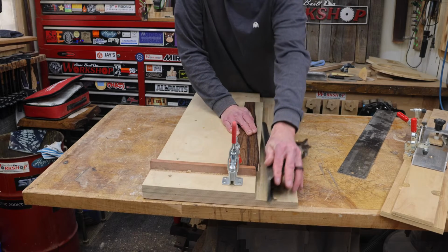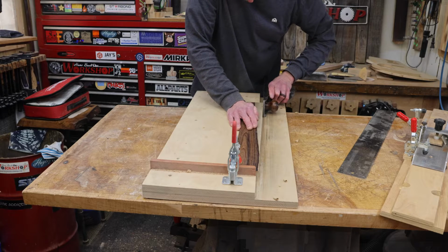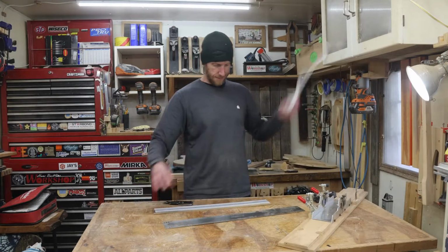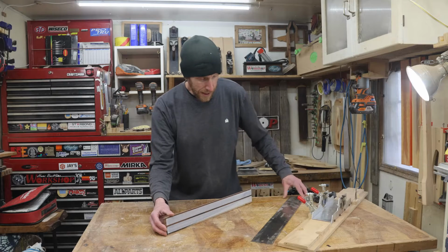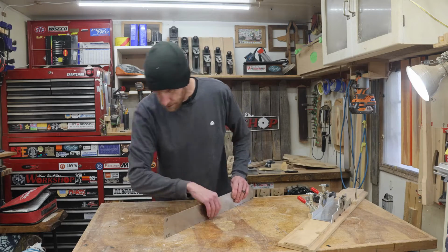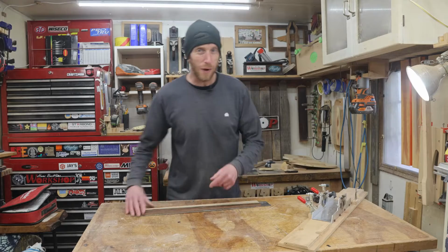I'll first square up one edge on my shooting board. That way I have a nice square reference surface. I've got my freshly jointed edge down. I'm going to use my tabletop to keep everything in alignment. And just like that, we are ready to cut some fret slots.